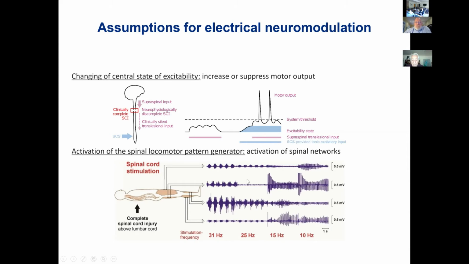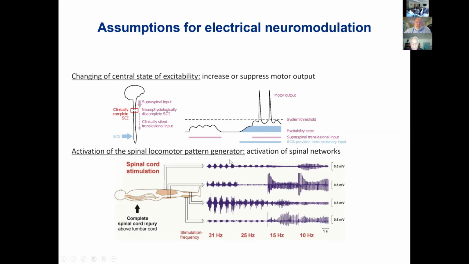But even in this trace, some of the issues are shown. Getting rhythm out of the spinal cord is not always easy and certainly not accomplishable at all frequencies. While you see nicely alternating activity in the hamstrings and quadriceps, if you look carefully at the activity in the tibialis anterior and the soleus, while it's rhythmic, it's synchronous. And so the ankle is being stiffened and relaxed more so than flexed, extended, flexed, extended. So it seems that getting rhythmicity out of complete spinal cord injury is much easier than getting appropriate pattern. I've seen many more cases where we have rhythmic activity that isn't necessarily patterned correctly.